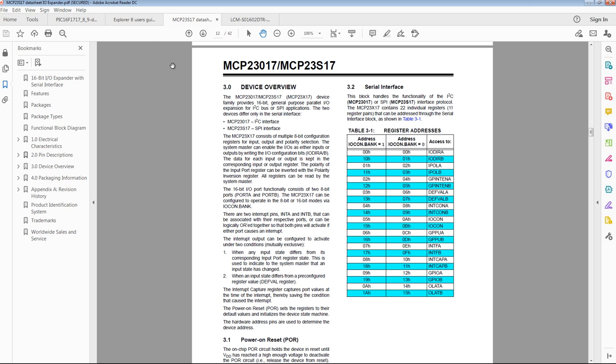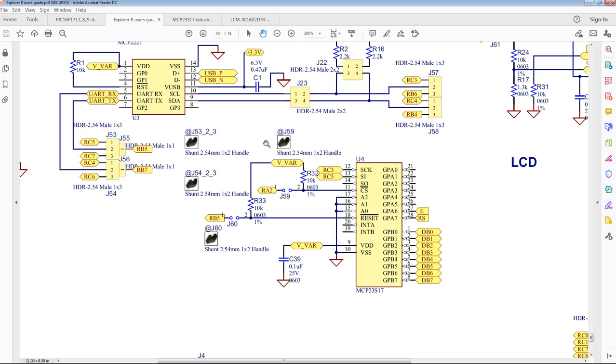hexadecimal 12 is the GPIO for A, hexadecimal 13 is the GPIO for B. And so effectively, now that you have made these pins all outputs, when you write to the GPIO address for A, you're saying, here's what I want on E, here's what I want on RS. And you'll notice, even though this isn't in the schematic, it's putting a 1 out here. We'll see that in just a moment. It's going to put a 1 out on this pin, and that basically just enables the LCD to work. So even though this isn't shown in the schematic here, it is putting a 1 out on this particular pin.